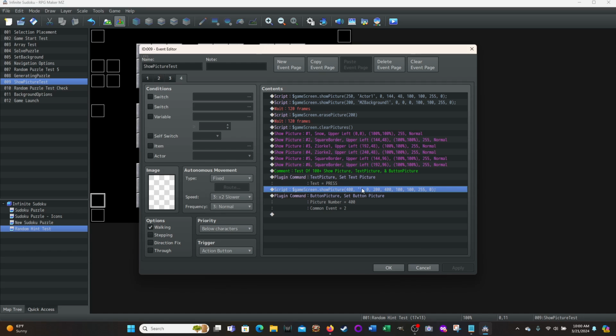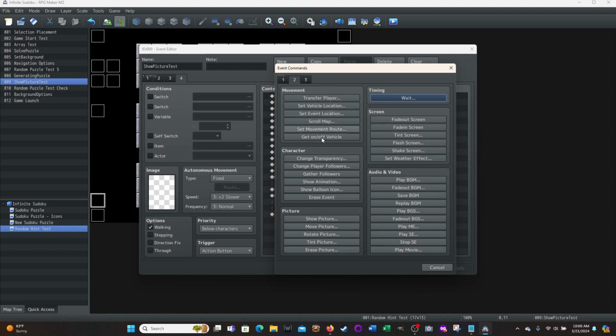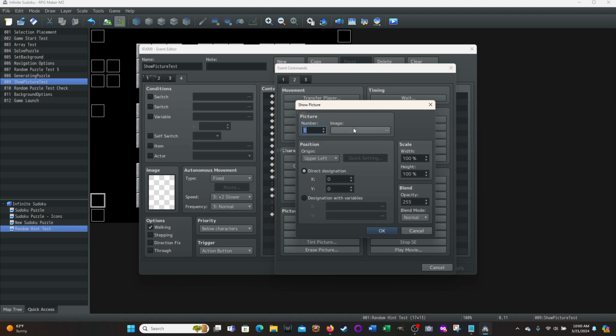And though I do want to highlight this, in order to use the text picture, you have to do show picture with a blank image. It cannot be an actual image.